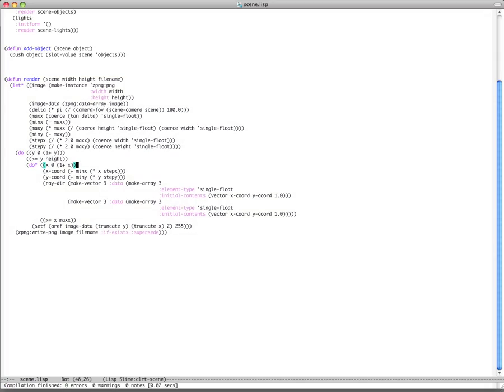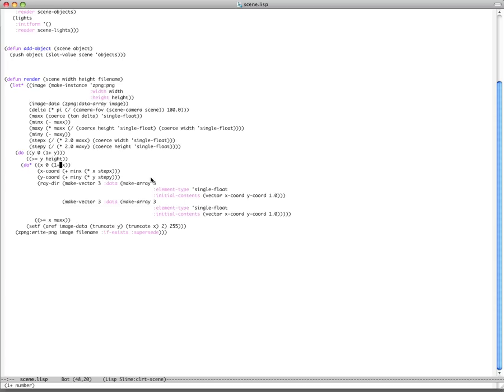Try it once again. So here we stop. Notation is a little bit wrong here. We start with x at 0 and increase x with every step by 1. Then we compute the x coordinate as the result of adding min x plus x times step x.